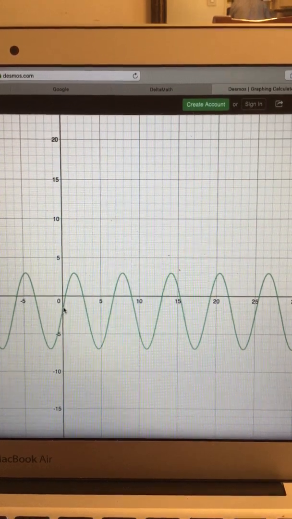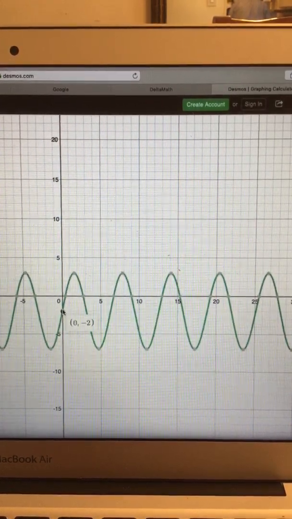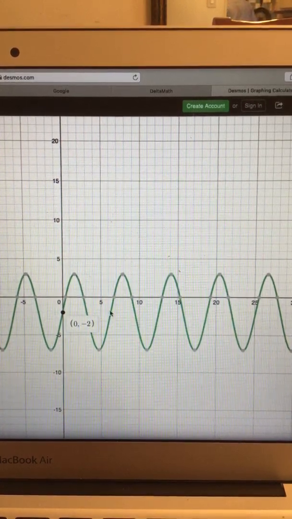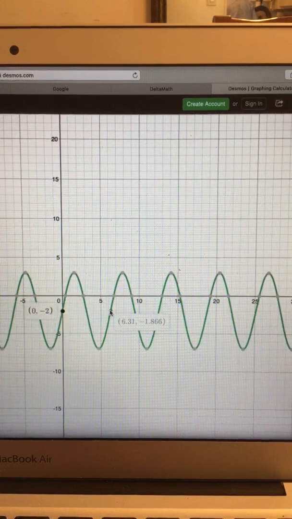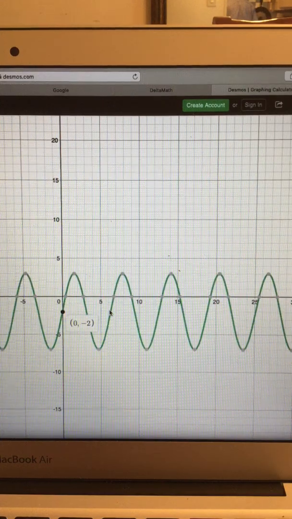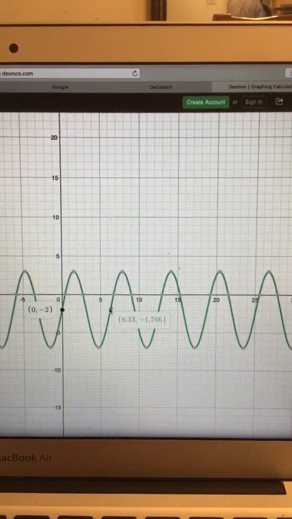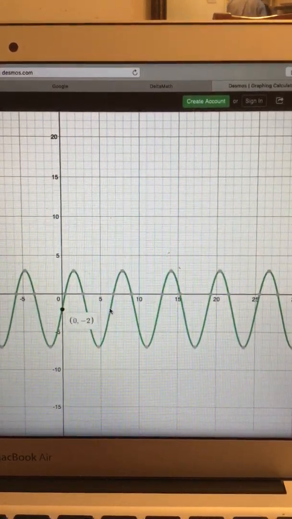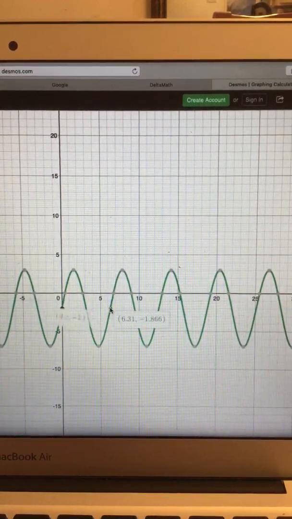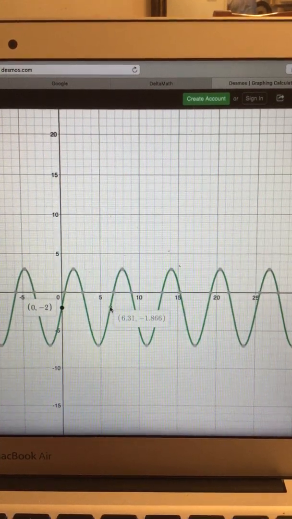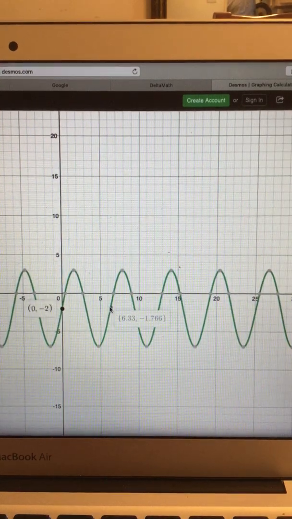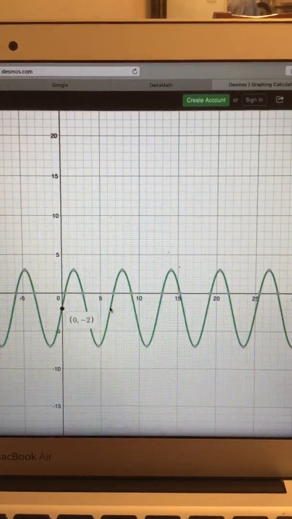What about period? Well, if I start here, I would go from here to here, and that's where it starts over. It's 6.33. Well, it's really 2 pi. If this were marked differently, you'd see the 2 pi better. Okay, but it is 2 pi. 6.3, 6.28 would be 2 times what we think of as pi. So it won't stop there.